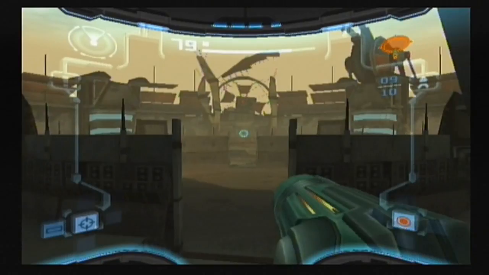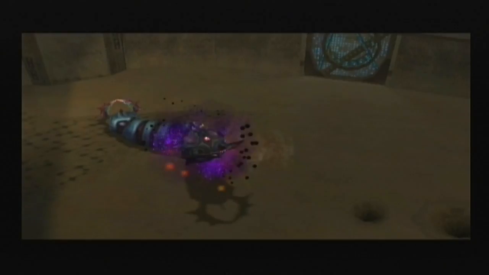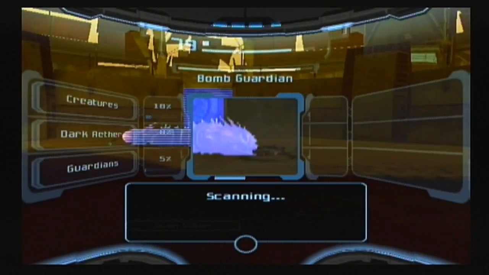Shortly after arriving in the Aegon Wastes, you'll find the first temple. Before you can access the energy controller, there's the fight against the Bomb Guardian. Having stolen most of Samus's abilities, the Ing have integrated with parts of her suit, creating creatures that use your power-ups against you. Once you've defeated these creatures, you can take back the ability for yourself, and this is how most of the upgrades are obtained throughout the game.